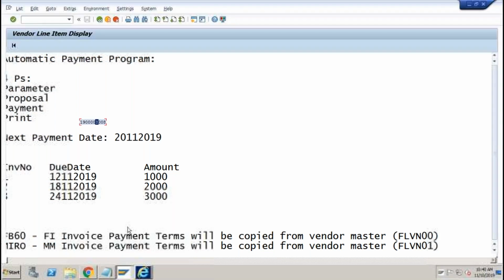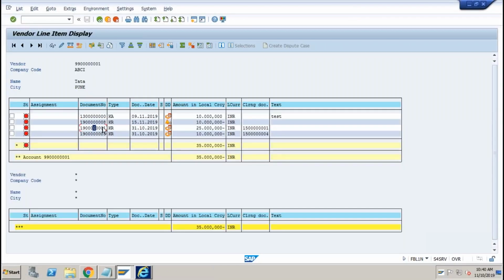So what I'm going to do, maybe this week, maybe tomorrow, day after tomorrow, I'm going to send you one assignment which you need to complete by end of this week. There will be one assignment on AP and AR. We completed most of the topics on AP and AR. From the AR point of view, we are left with planning and integration topics. So another 3 to 4 sessions will be required on AP and AR to complete everything. Another 2 weeks will be required. But we have done a lot of things.